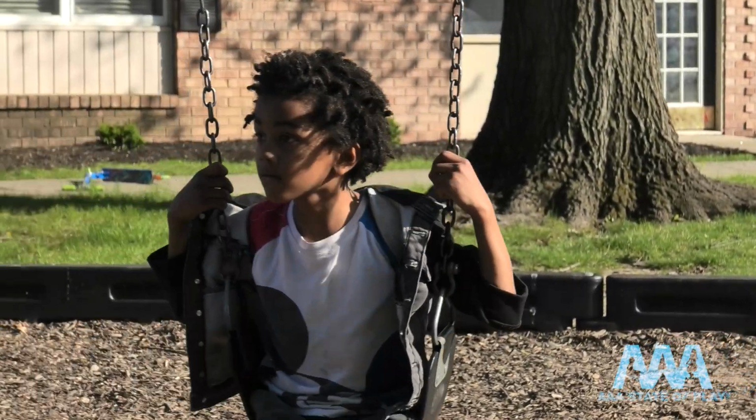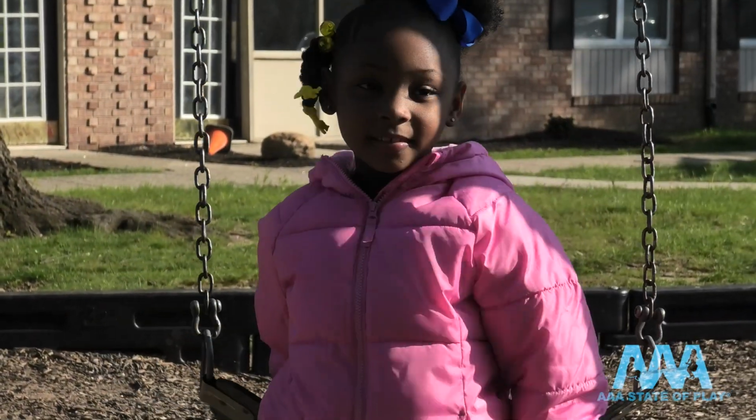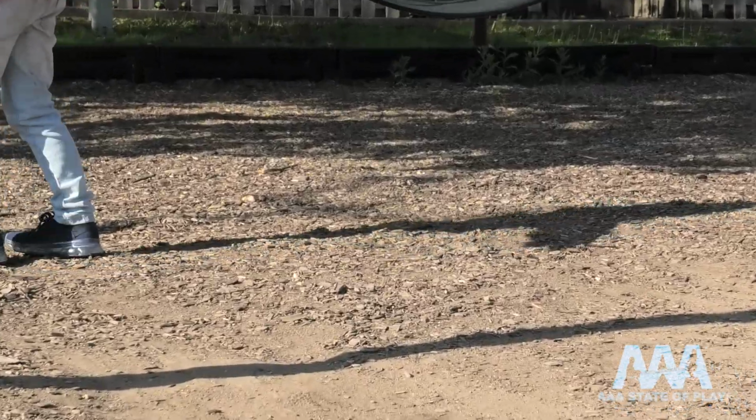As you get off the seat, let go of the chains and look around for anyone else on the swings. Then walk away and come back later for more.